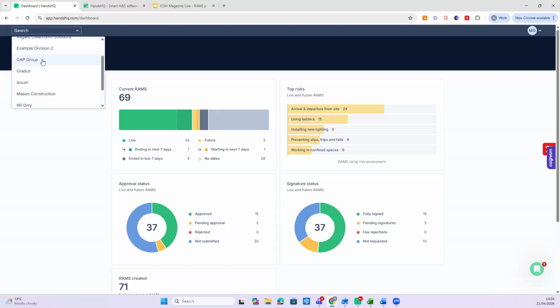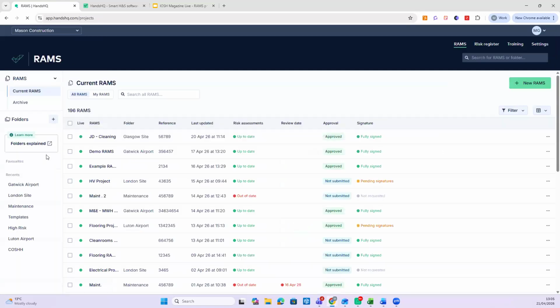There's the ability to split the HandsHQ system into multiple divisions. Now, the reason why this is really useful for a lot of our customers is they might have different disciplines at the business. Like there might be a mechanical side and an electrical side, or a civil side and a plumbing side. As a result, the risk assessments and method statements created for both of those might be slightly different. As a result, they want a separate area where they've got a library of risk assessments, which is specific to each business unit. You can have everything under one roof if you wanted to.